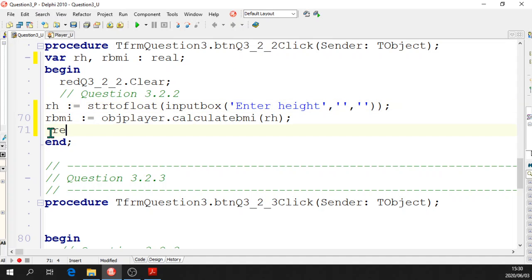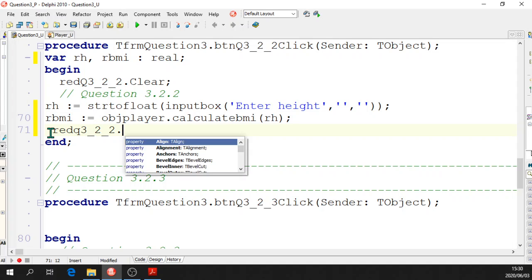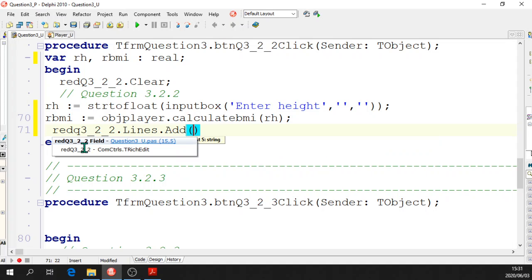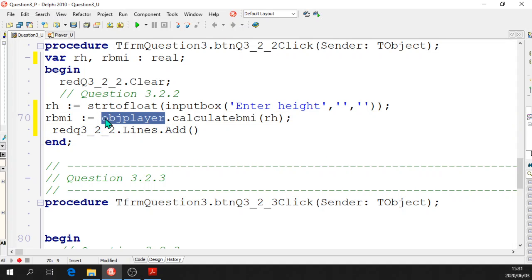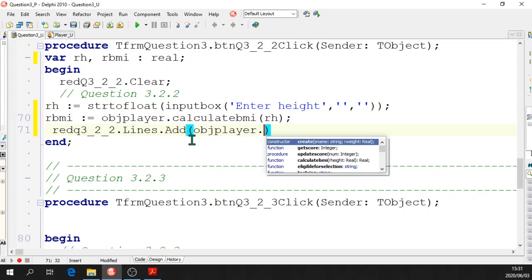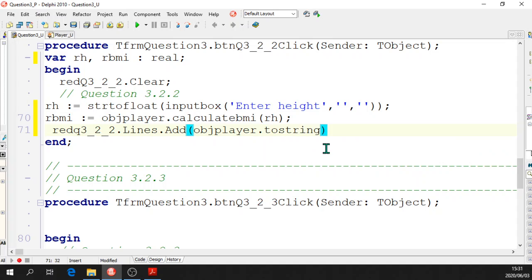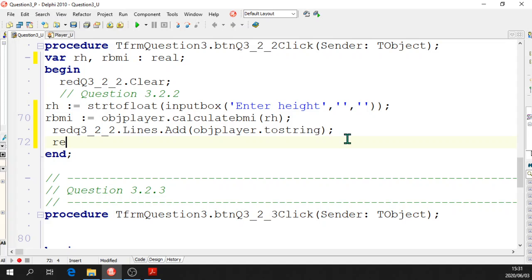So red question 3 underscore 2 underscore 2 dot lines dot add. Now if you want to use the toString method, remember you have to quote the object name here, obj player dot, and then you can find toString. There it is. So, and then we must also display the BMI. So they want us to display the BMI as well.